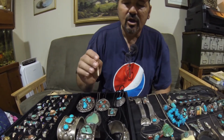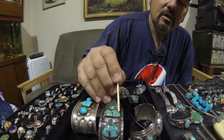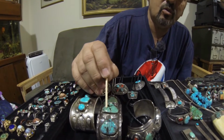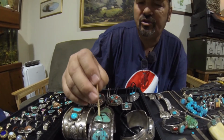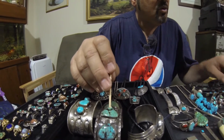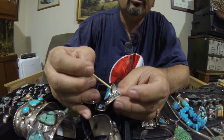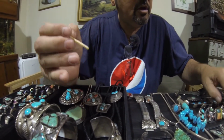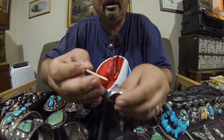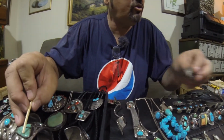That's what I want to talk about next, is the way stones are fitted. You'll notice on this piece, that little zigzaggy bezel, that's called a sawtooth bezel, and that's typical. So look for that bezel when the stone is set. Some of the not so real stuff is the stones are just glued in, but these are actually set and mashed on and burnished on. Some of it will be smooth set, like this ring here will have a smooth bezel. That one's not smooth? Oh, it's sawtooth. My bad. More like the inlay, that inlay is smooth. Yeah, you have a smooth bezel here. Right, it won't have the sawtooth. Same principle, but a good telltale sign is that sawtooth. But some of them will be smooth.